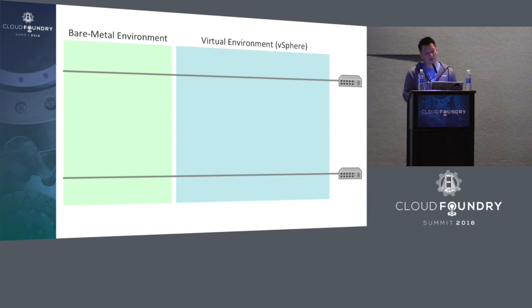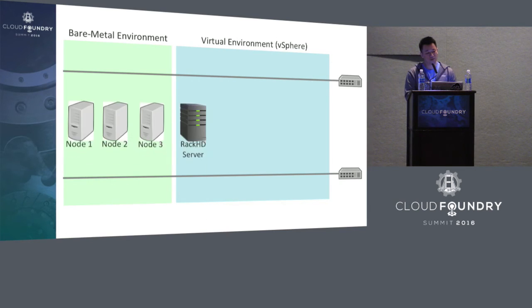So the best option is to do a hybrid environment with a virtualization environment and also a bare metal environment. It's because the computing unit in Cloud Foundry is also managing containers, right? Whether it's the DEA runner or the Diego cells, they are just managing a container environment for you. And if we were to run those components in a virtualization environment, it's two tiers of virtualization, right? You would first have a virtualization tier provided by the infrastructure as a service, and then the Diego cell or the DEA runner itself would generate the container runtime for you. So that's not very efficient, right? The best case scenario is that we can put those computing units on bare metal machines, but at the same time have the rest of the components in a virtualized environment.